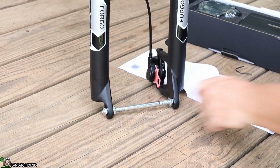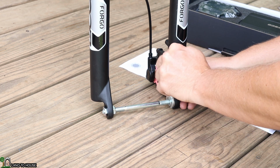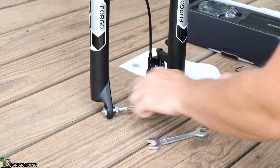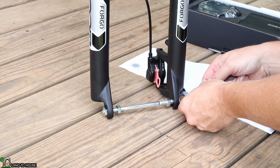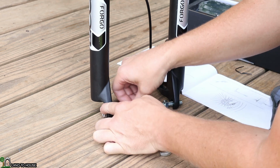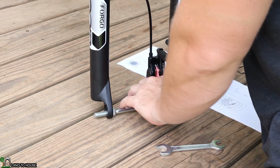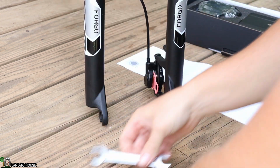Now it's time to get the front wheel installed. The instructions say that this metal bar is just a protector for shipping, and so I'm supposed to remove that. It seems like a nice piece of hardware. Since I hoard this kind of thing, I'll probably keep that. I'm gonna go ahead and loosen up these bolts here and then get this removed. Nope, I'll have to lift it up just a little bit. There we go. All right, move those over to the side.